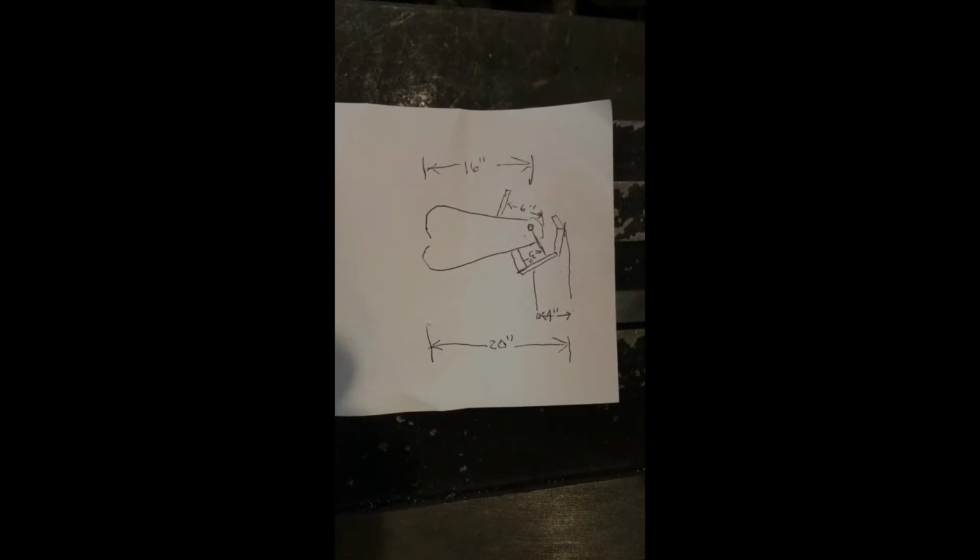Okay, here's my little drawing of what I'm going to build. It's really rough, but if you look online for a pick-a-log, you'll see what it is. Based on what I can tell, the overall dimensions are about 20 inches, and then I've got 16 inches up to the hinge. You'll see that on the left-hand side there. And then approximately 3 inches for the handle, for a total of 4 inches up from the hinge. That's how I'm going to make mine. A handle on the left-hand side is about 6 inches up from the top of the metal, and we'll see if all this works out.